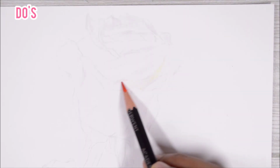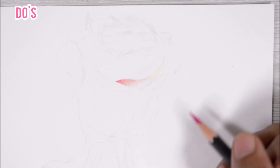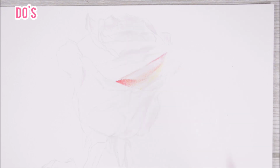As for the color pencil layer, I'm starting with a very light layer, as you can see. The flower was actually very light, so to get that kind of a color, I'm not adding any pressure to my pencil. I'm shading everything very lightly, and also I'm mixing in lots of colors.